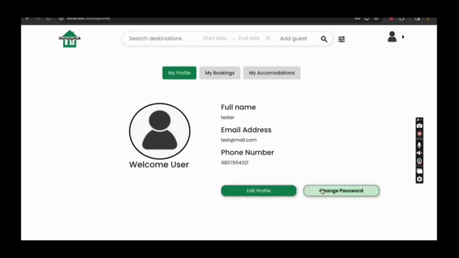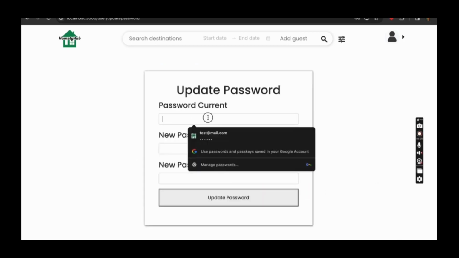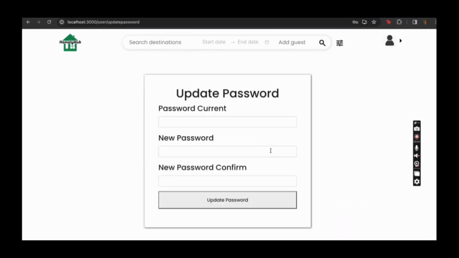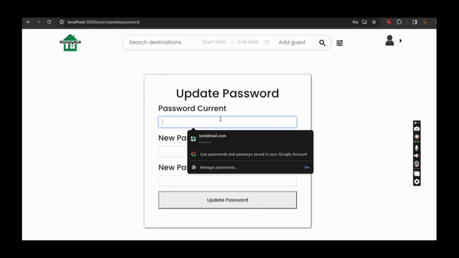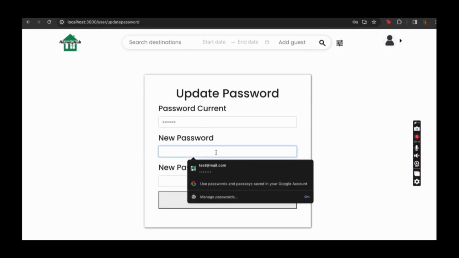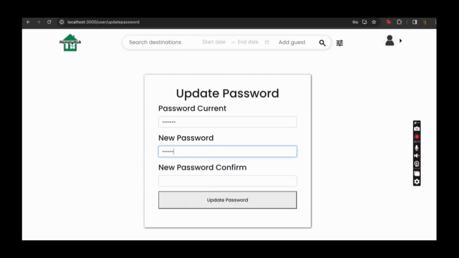I can also change my password from here. As you can see, I was on the change password page. I'll have to write my current password, and I'll have to write my new password two times, of course.